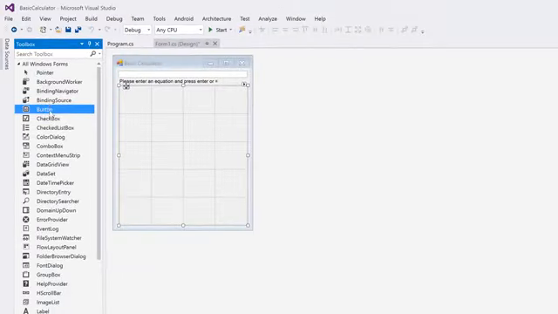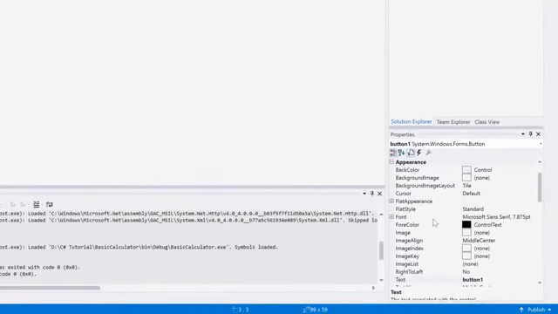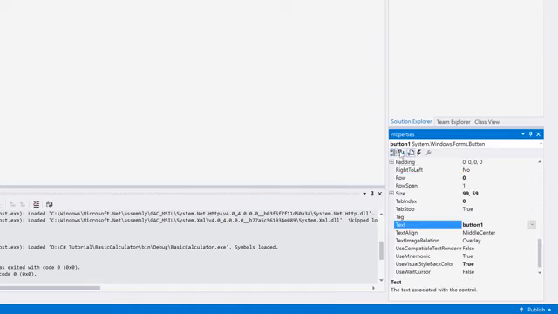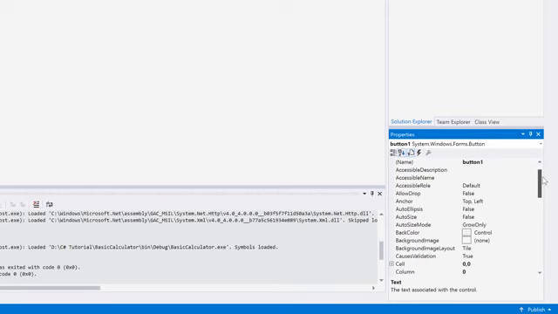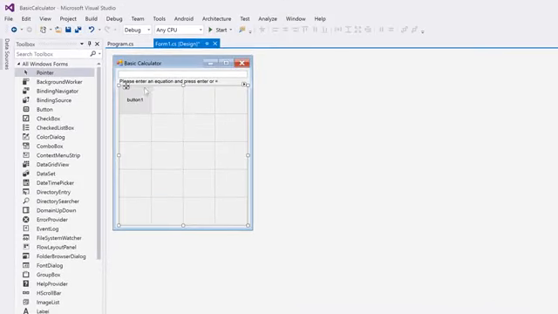So let's click button in the toolbar, drag and drop, and you can see we dropped it inside of the first row and the first column. And by default, a button is a draggable size, which we don't want. We want this to really fill this space. So for that, I believe there's something called a dock, if I'm not mistaken. I better arrange this alphabetically instead. There we go, dock. So I think we can do a dock fill by clicking the center. And there we go, this is now filled that whole area.